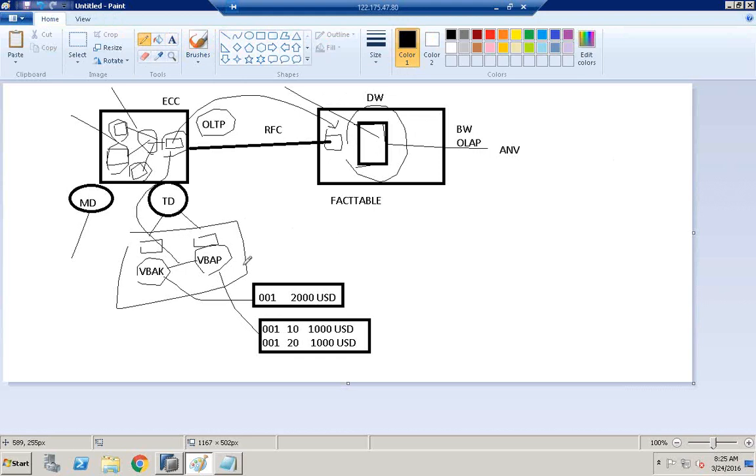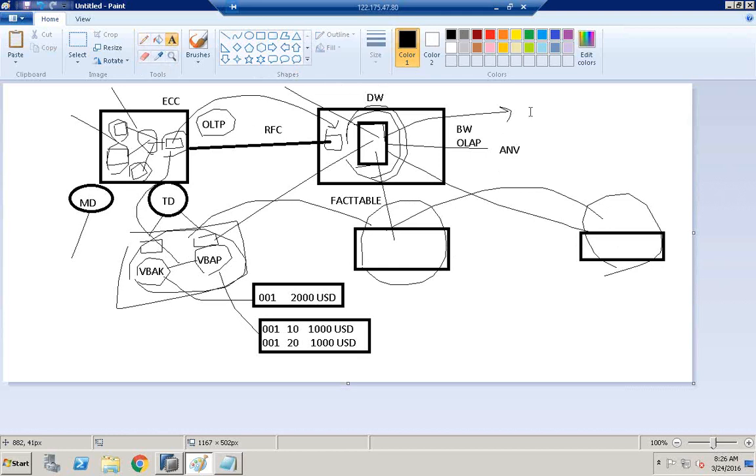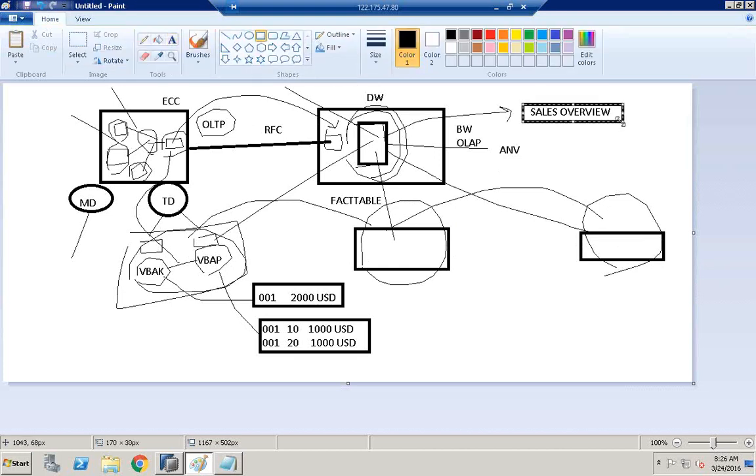I'll try to give more details about this now. We are only talking about order related data. Once the orders are created, you also require delivery related information, whether these orders are delivered or not. And also you require billing related information, whether the invoices are done for these orders or not. So you have data stored for orders in a different table, data stored for deliveries in a different table, data stored for invoices in a different table. But finally, I require all these tables in a single table, which gives me a complete sales overview. So how do I get my sales overview? Only when I have data from all these tables, orders, deliveries, and invoices, in a single table, I can get my sales overview.